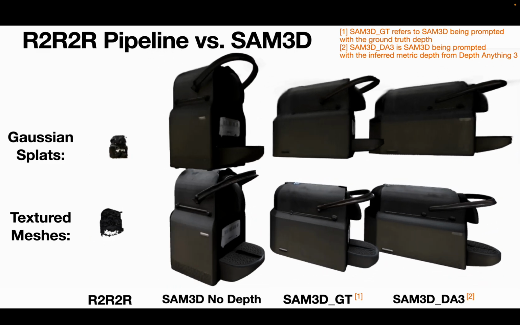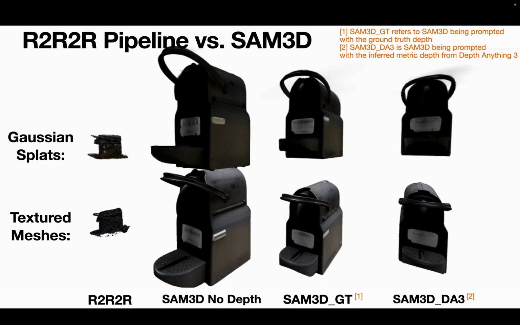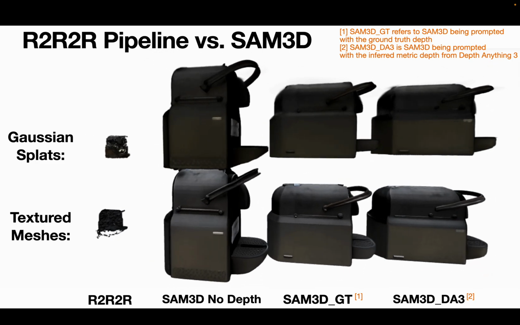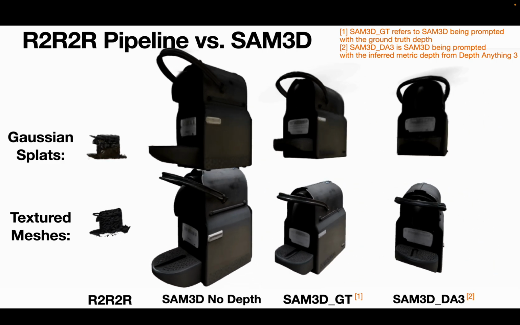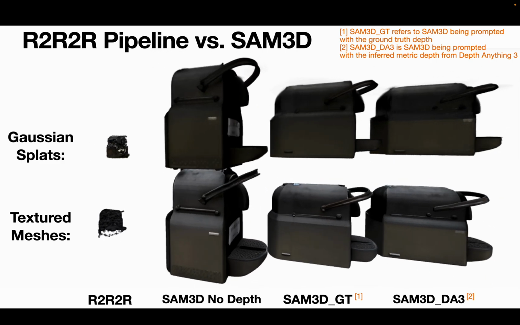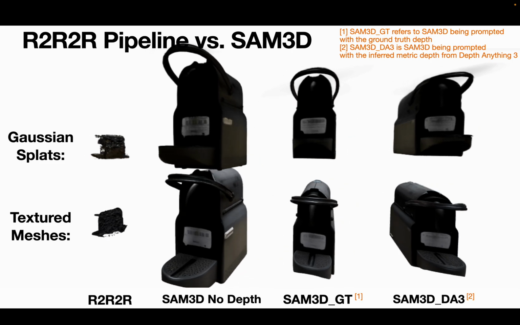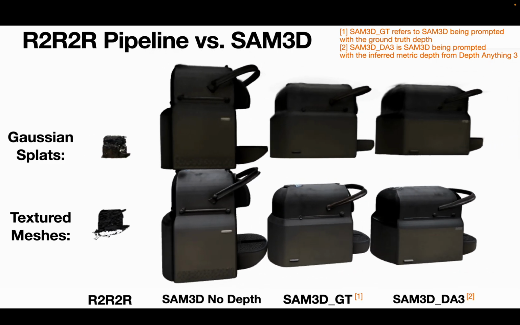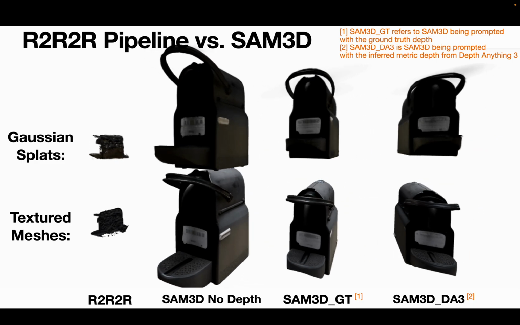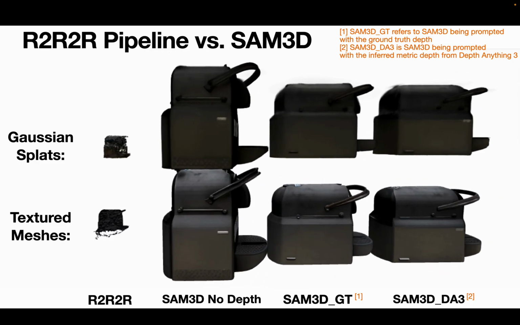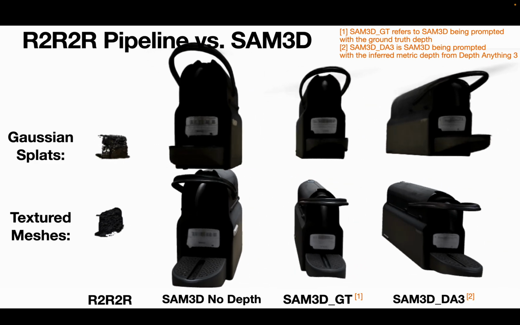A big change between real-to-real and SAM3D is that their Gaussian splats are very, very dense. There are no holes or any artifacts you can see in them. And so it's very interesting how they're able to get that done. The next thing is the textured meshes. The textured mesh we actually used for real-to-real was very holey, and the texture of it was quite rough and poor, versus for SAM3D, these textures are quite good.